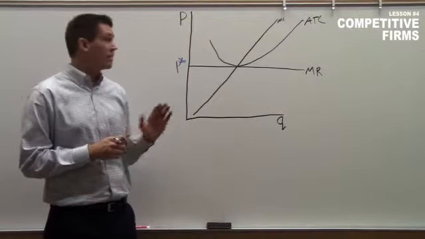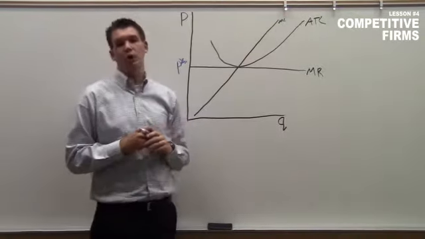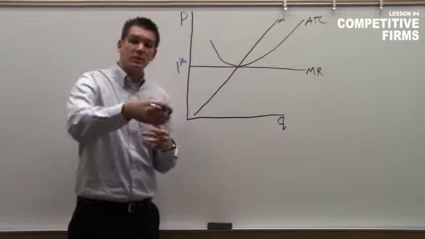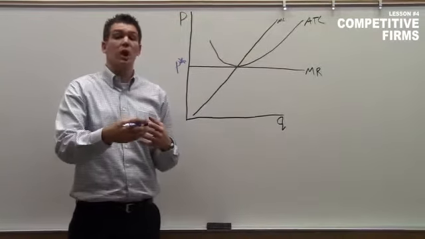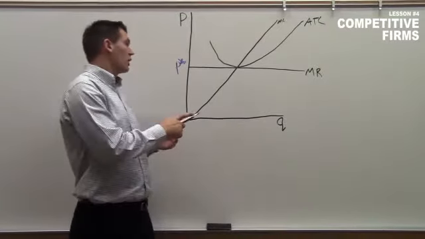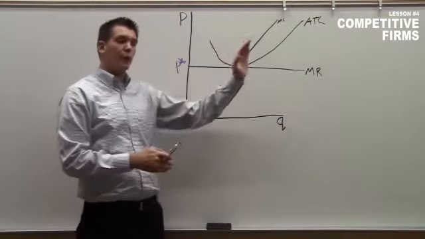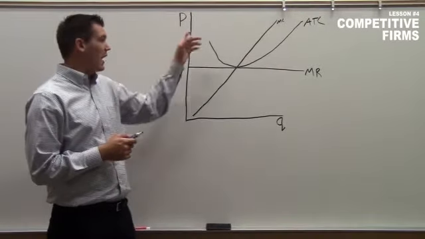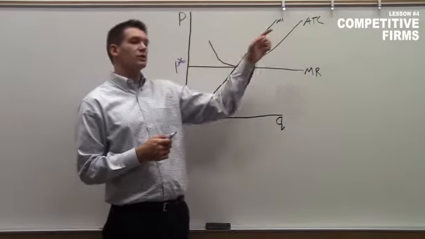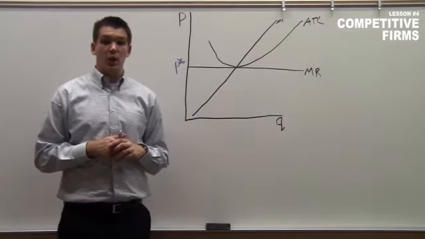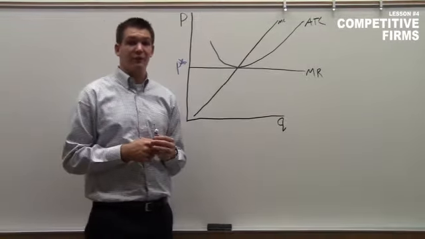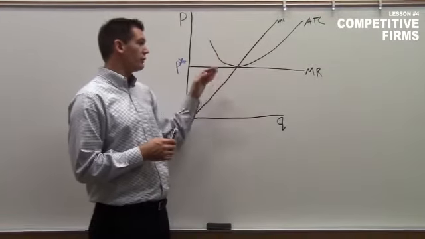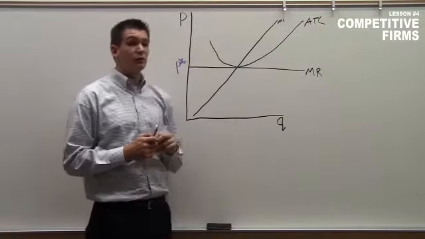Competitive firms, we also think of them as having an upward sloping marginal cost curve. And so that means that as they produce more and more units, it becomes more and more difficult and more costly. So the marginal cost of each unit is increasing, so an upward sloping marginal cost curve. The other curve that you'll see on this graph is the average total cost curve, which swoops down like this. Now the important characteristic of the average total cost curve is that it is crossed by the marginal cost curve at the lowest point of the average total cost.